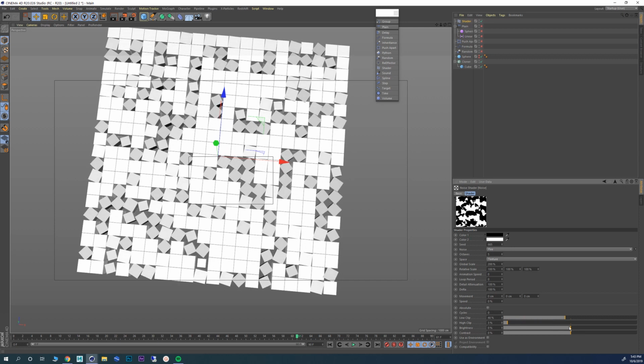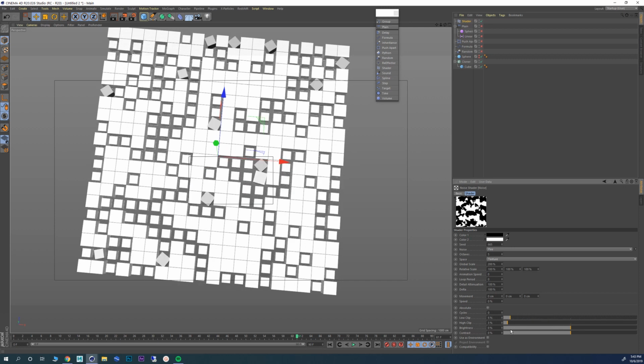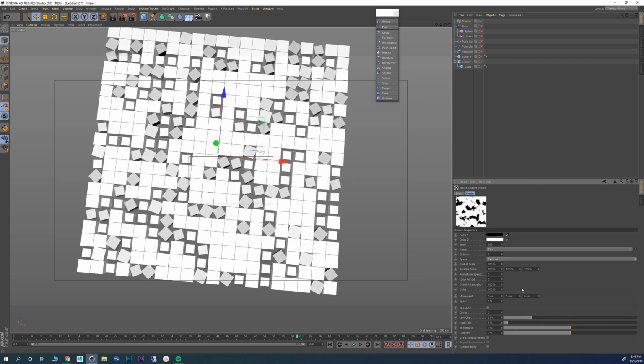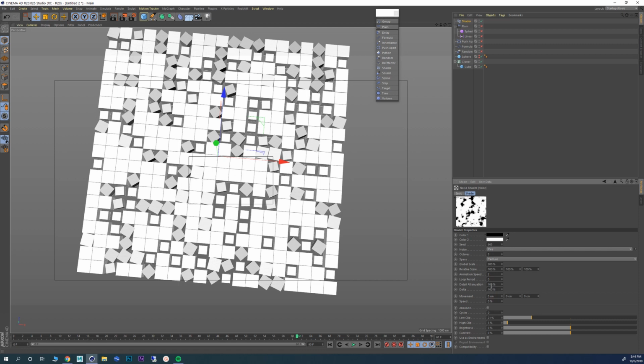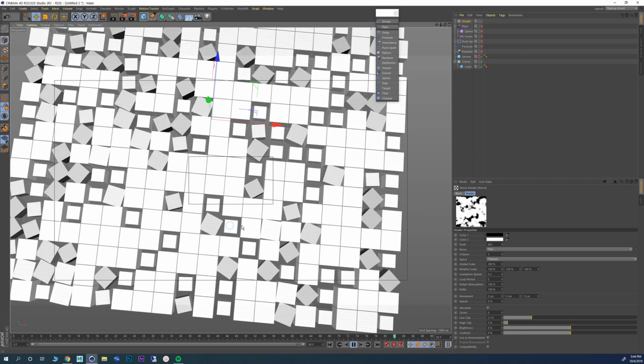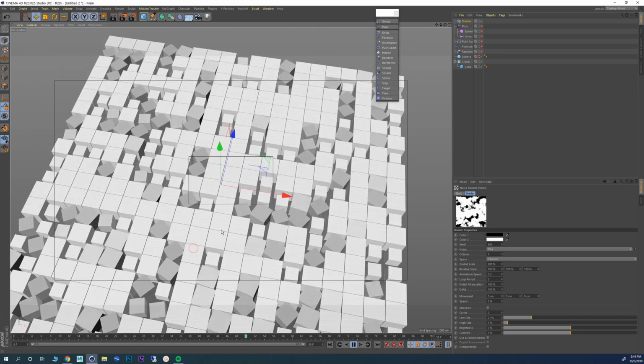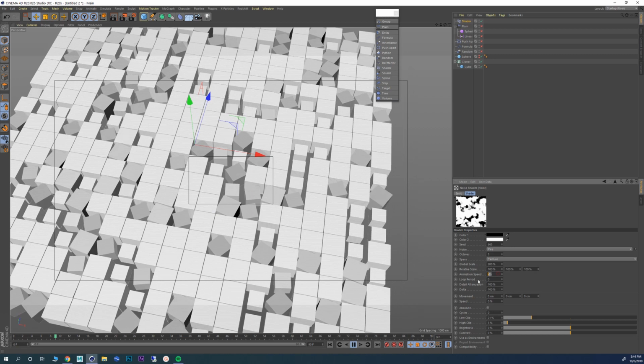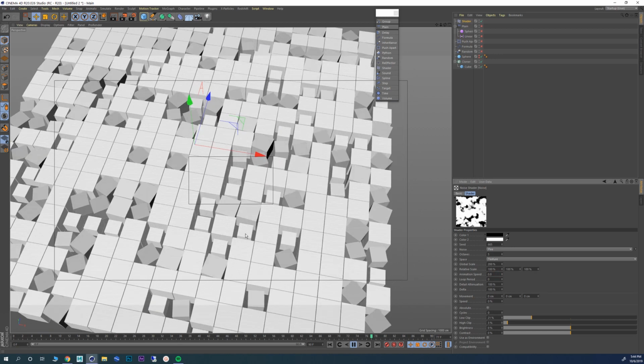So it means that I can control those parameters just by a noise pattern. And also I can animate this. So let's say I set this to 0.2. Let me play that. As you see, they start to animate. Let me set that to 0.8.